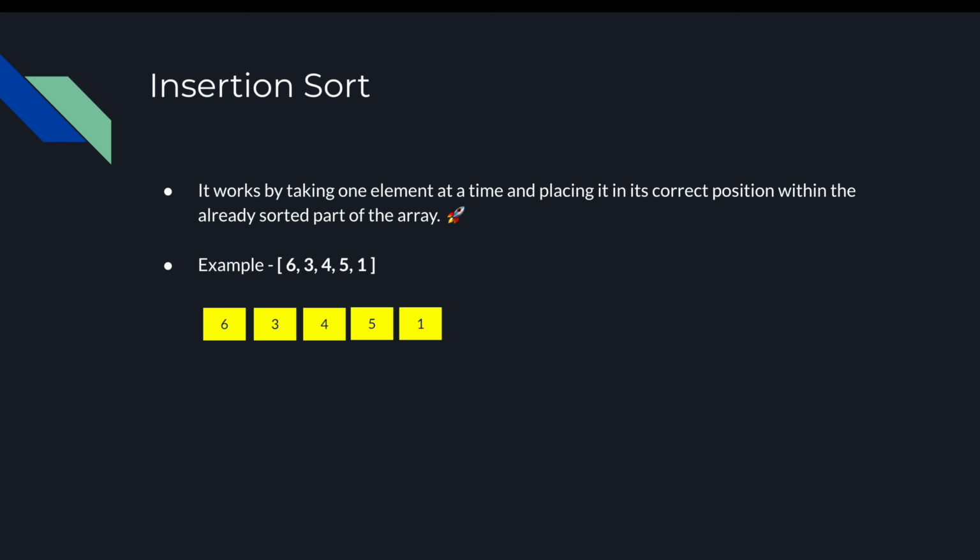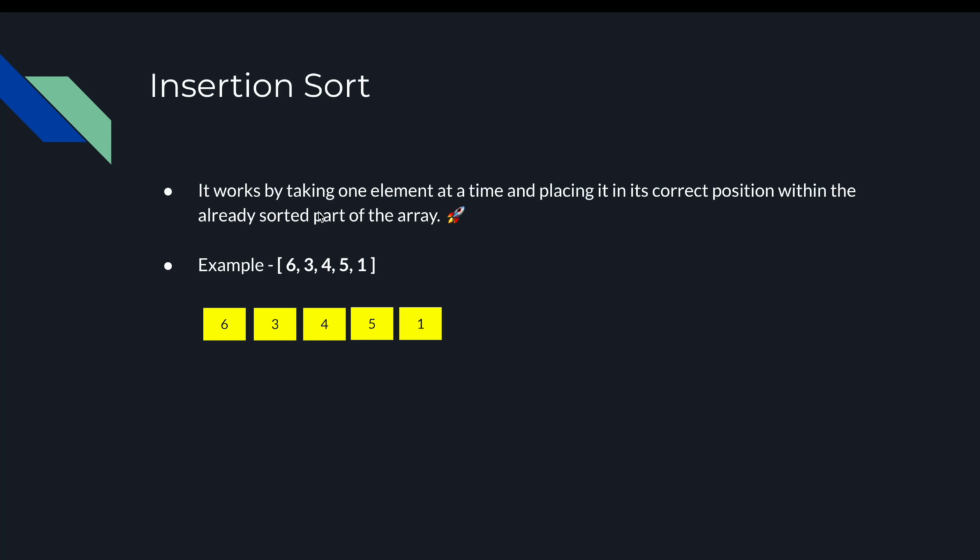Alright, hi everyone. Let's continue with our data structures and algorithm series. In our previous videos, we discussed a few sorting algorithms like selection sort and bubble sort. And today we are going to discuss another sorting algorithm, that is insertion sort. Now let's look at its definition and see how it is different from bubble sort and selection sort.